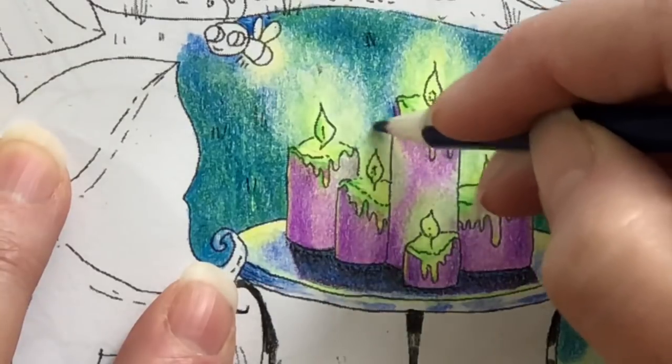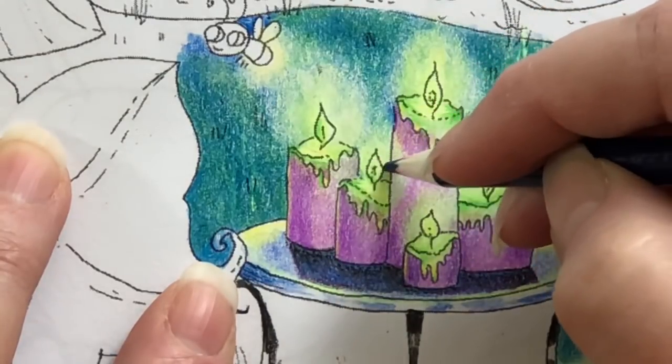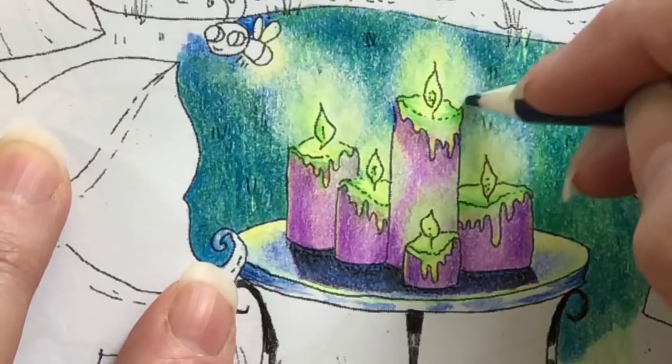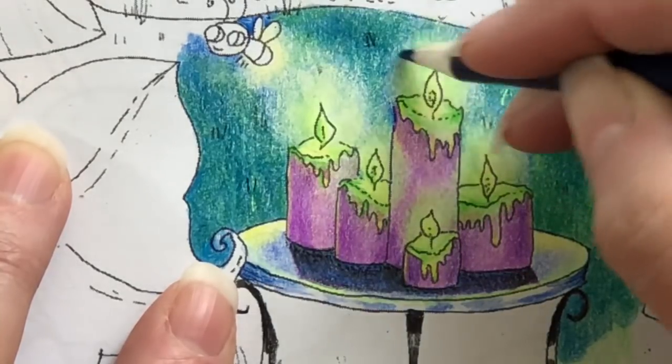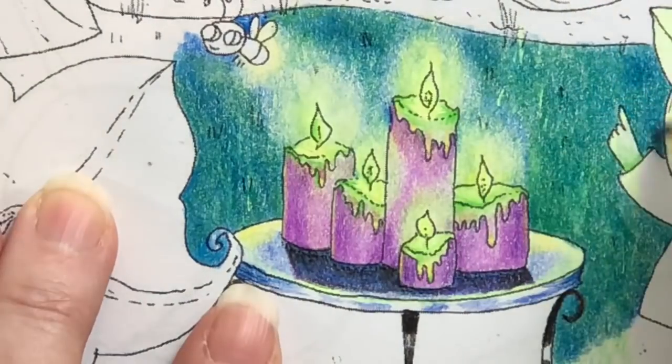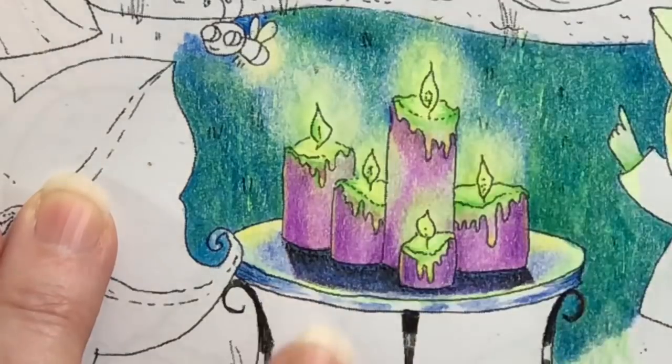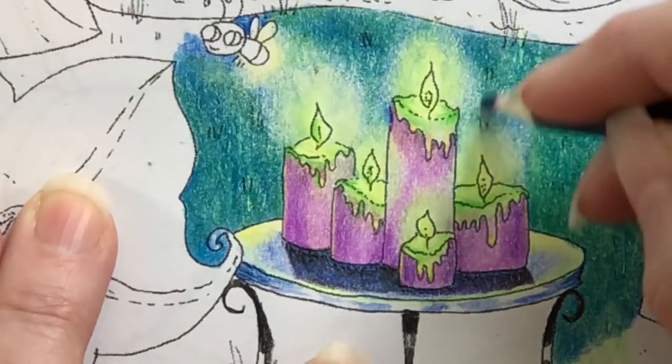Plus, flames move. That's why they're so riveting. It's so riveting to stare at a fire. And this is sort of a witchy, wizardy kind of glow. So I don't want it to appear static.